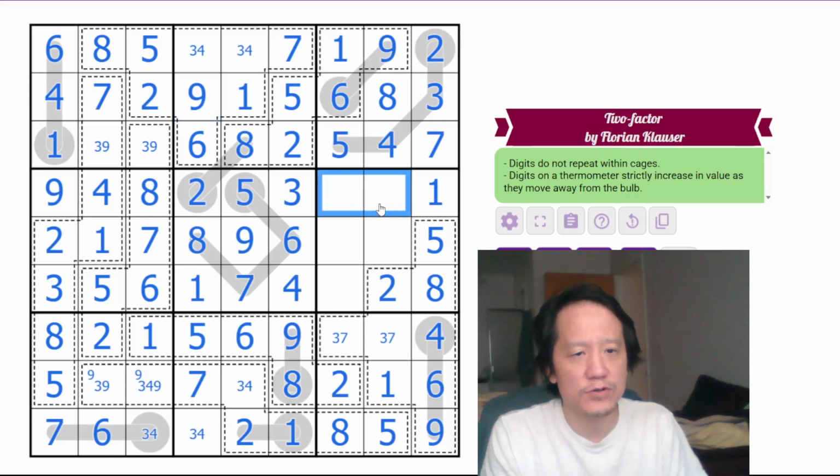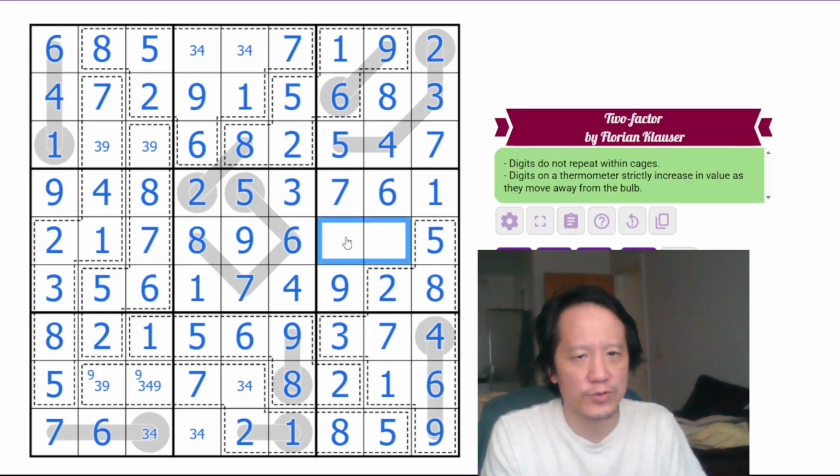Remaining digits in row 4 are 6 and 7. 6 can't be here because of the 6 in the column, so this is 7. 6, 7 eliminates 7 here, so it's 3, 7. This is the last digit, it's 9. This has to be a 4, 3 pair, so this is 3 and this is 4.